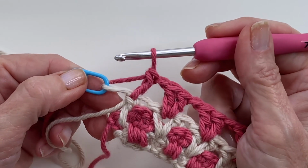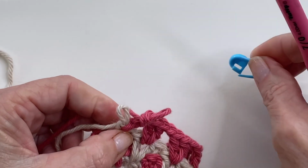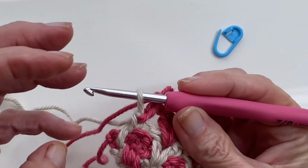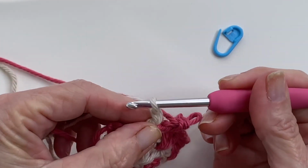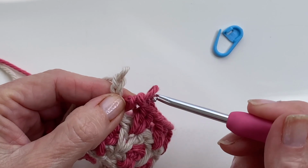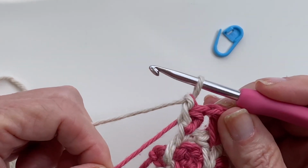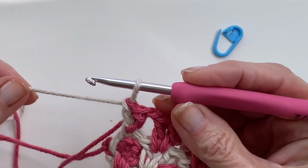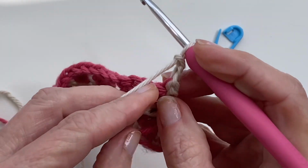And now we're going to bring in the neutral color. Again, I like to add a chain or 2 to get up to the height of that row we just did. And then just pull that neutral color through. And now we're ready to continue on. So chain 2 and turn.